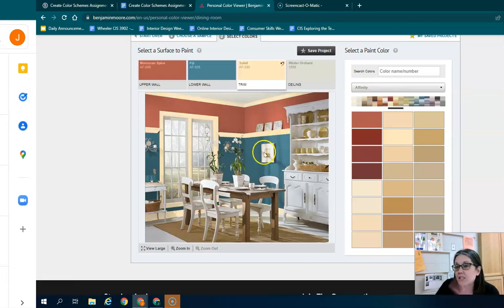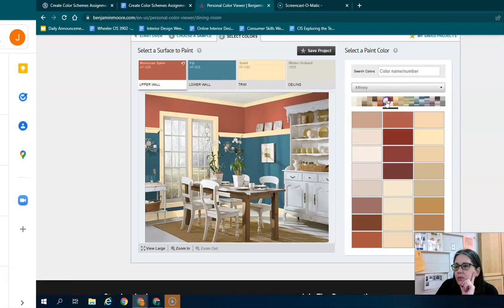Okay, this looks to me really bright, really bold, and it doesn't really fit with what's in the rest of the room. So this is where I need to make some changes for taste level, right? So I think the yellow might be okay. So I'm going to work on the other ones, but maybe I get more subdued kinds of reds, right? Maybe I'm going to try this one instead. This one's looking less red, but it's still kind of a brownish red. That might work a little bit better.